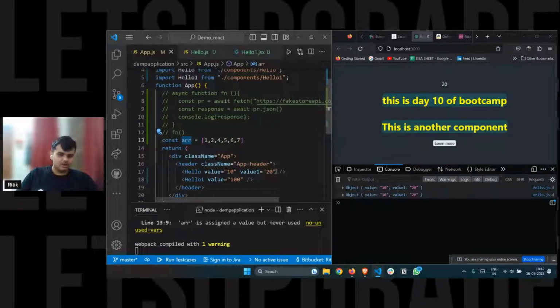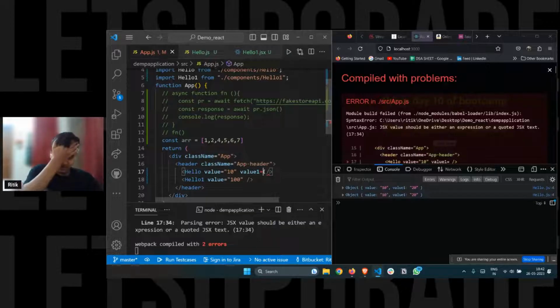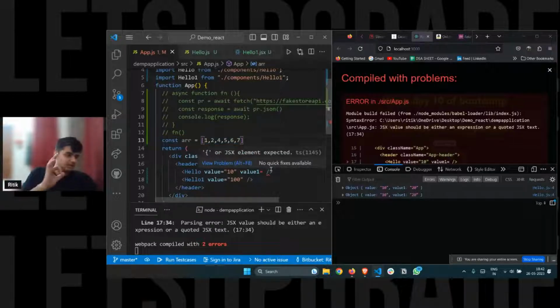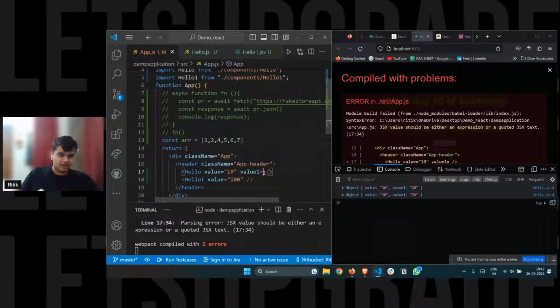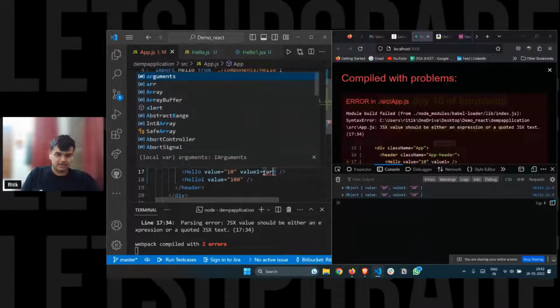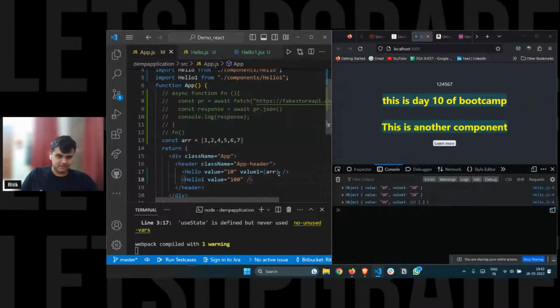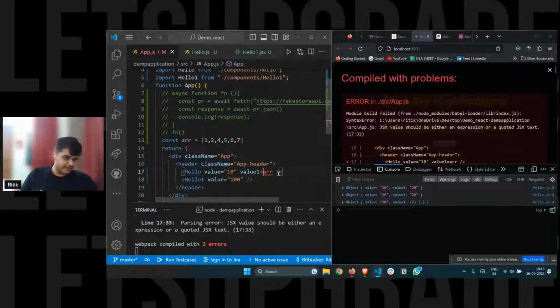In order to send a JavaScript variable, because at the end of the day it is a variable containing this array, you use curly bracket notation. So you have to use it like this, arr. You cannot do it like this because it will give you an error.